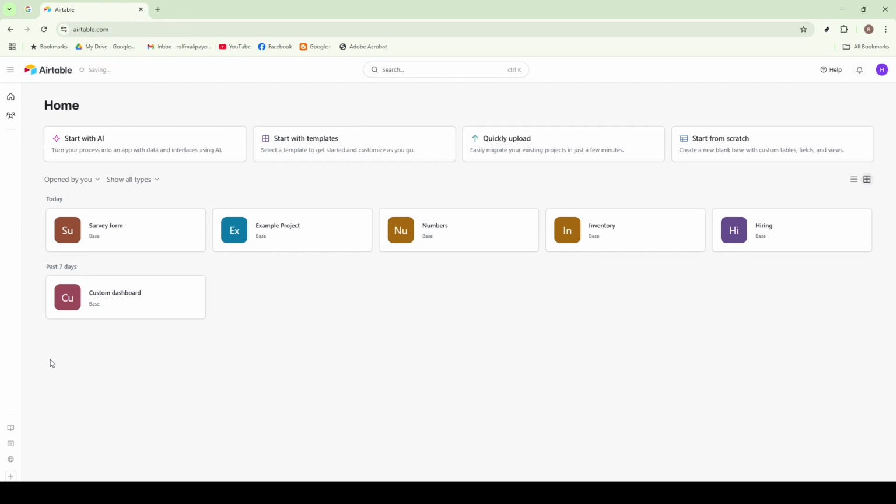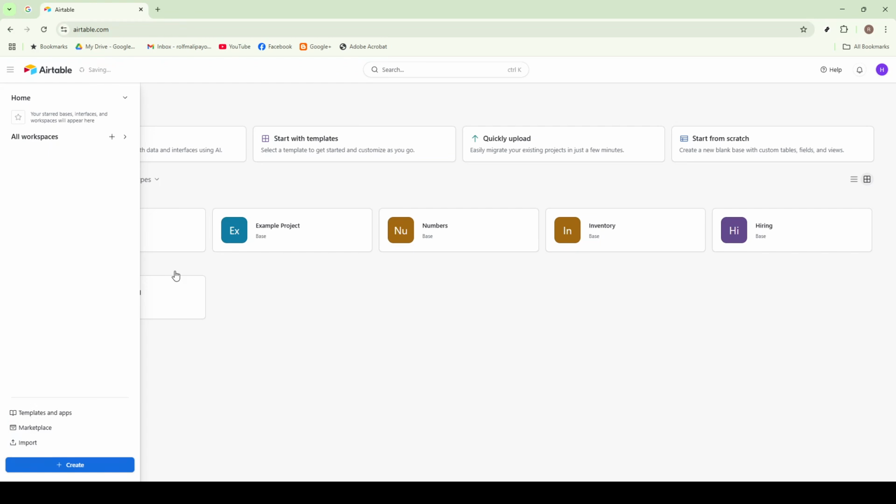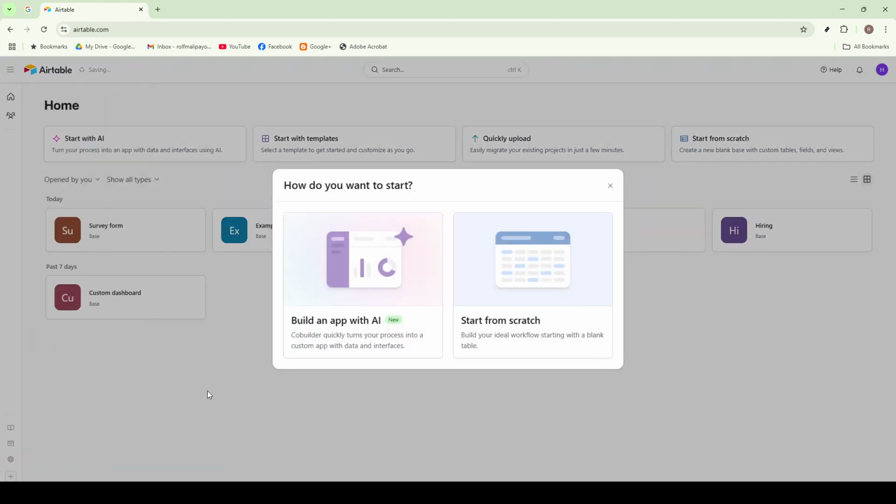With that out of the way, you've now arrived back at the Airtable home screen with all its vibrant and inviting options. Now look for the Create button, which might be at the top of the page or just off to the side. Clicking this will initiate the creation process for your new base table, acting as the canvas for your upcoming work. When prompted with options, you'll see various templates and pre-made tables that you could use.